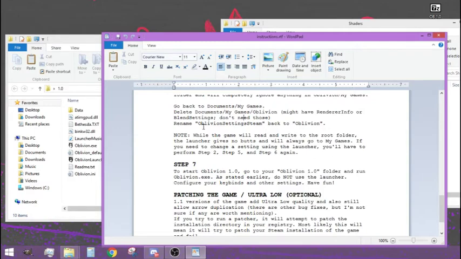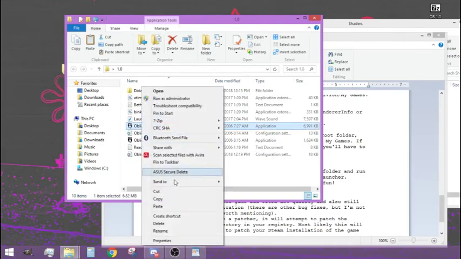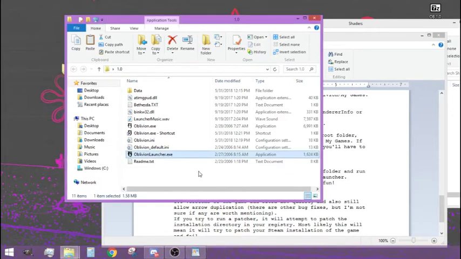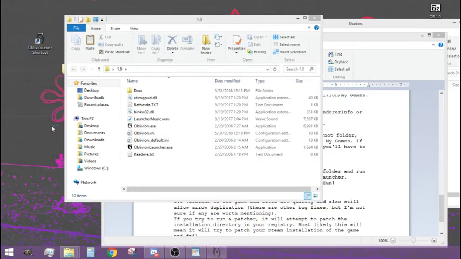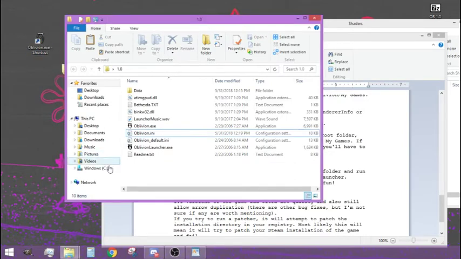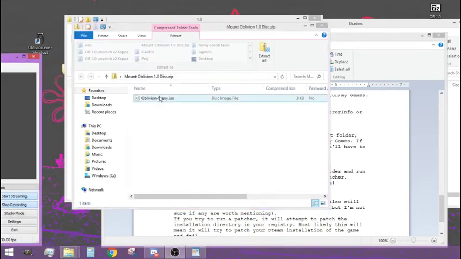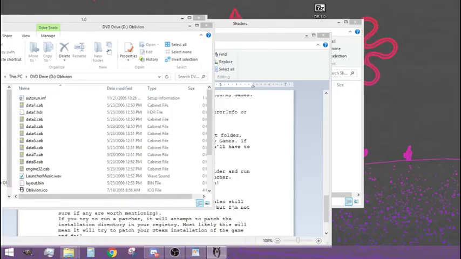Okay, don't use the launcher when you start the game. Just make a shortcut of oblivion.exe, and that'll be your Oblivion 1.0 launcher. So you click on it, and it says insert the Oblivion disk. I think I already showed that. I'll show it again. So you have your ISO, click on it, mounts, and now you can launch the game through this. You won't see it, but you'll hear the game starting up. So there's the game.